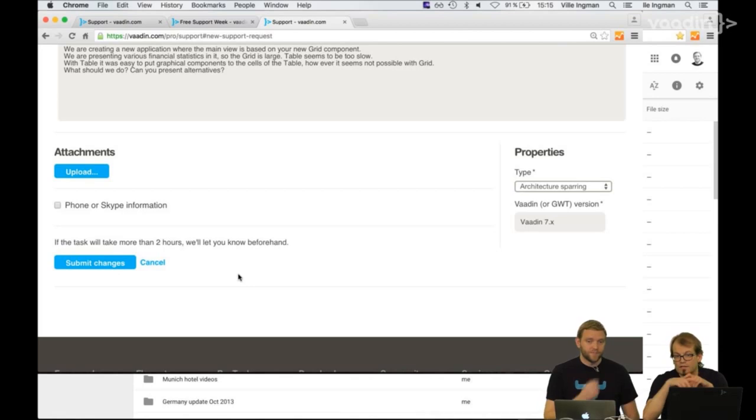Good to note is also that in this particular question it is not needed, but very often you need to provide additional information, not just text. So we support multiple attachments here. There's this upload button for that purpose, so you can add attachments, screenshots, wireframes. In case you have a trouble or bug issue, you can put the demo application replicating the issue there. Yeah. Anything. Right.